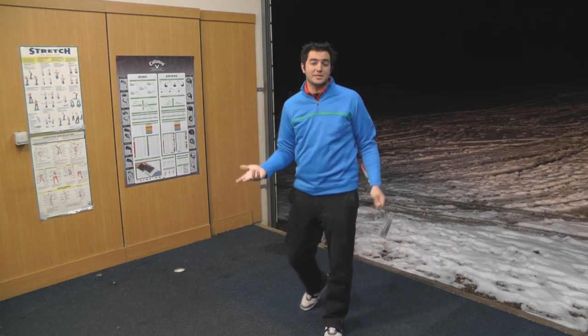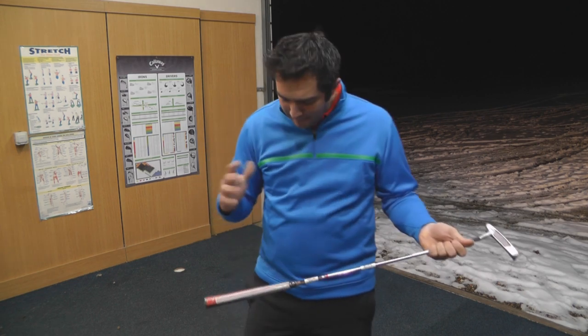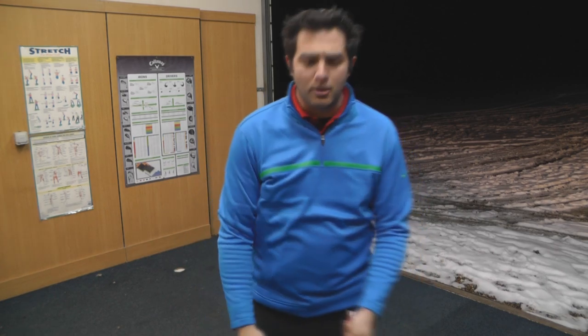That's another good roll — not bad — that's 2 out of 3. So it feels nice off the face but it also feels nice in my palms. The grip is a little bit more of a mid-sized grip. My hands are a little bit bigger than the norm as well, and it just feels like it sits nicely in there where I can just control the club face.